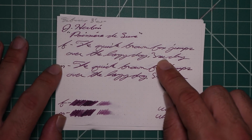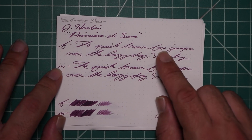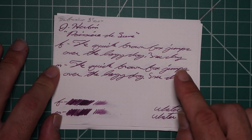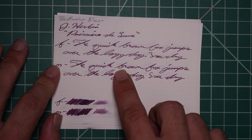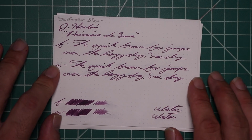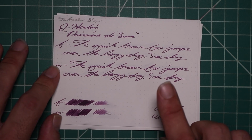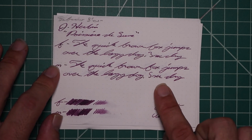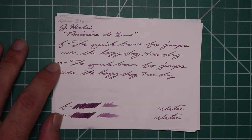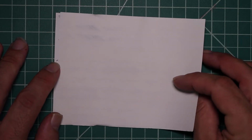3 seconds to dry. Medium is about the same tone as the extra fine, with no feathering, spread, or halo sheen, still very nice spots of shading throughout the writing. Again, this paper is so good at taming rough inks that getting the shading to come through is very nice. 5 seconds to dry. Now the scrubbies for both do show good color variation, and we do get it in the writing. About Apica CD.